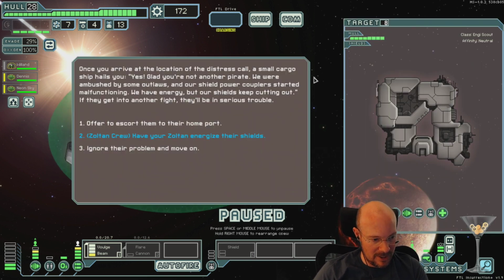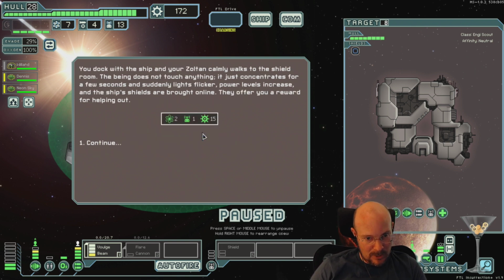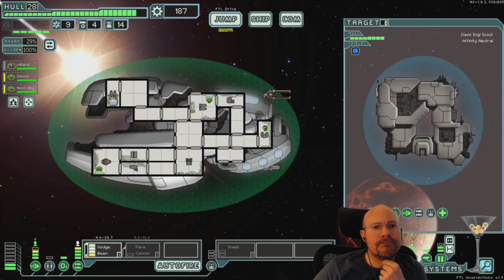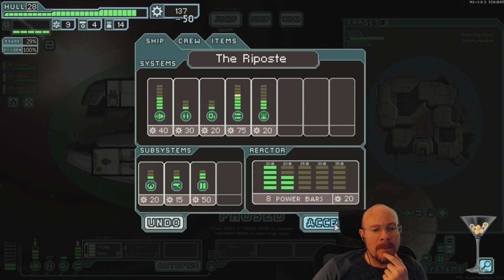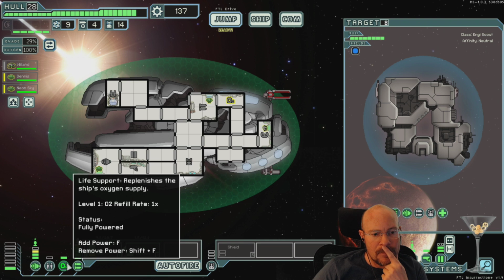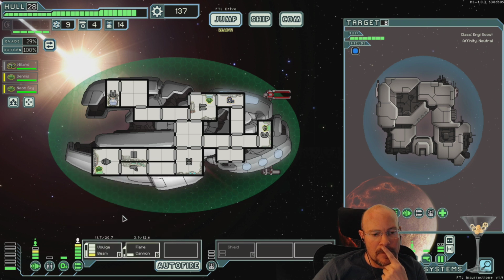Listening to Pie Boy, while I'm at it, just get a free flak. Hey, Zoltan crew blue option, nice. I'm gonna get weapon value. And I can have that online if we, like, one-shot shields or something.